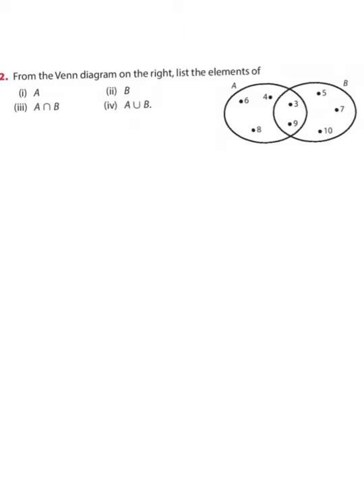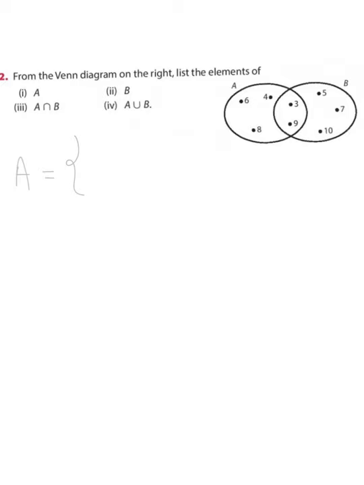Okay, so if we want to write down all the elements that are in A, so you write down A. Remember, when you're writing the elements now, we have to open up with a curly bracket. All the elements are only written once and there has to be a comma in between them. Now, you've got to be careful then. When they're talking about A, they're talking about all of this is A. Okay, so you just have a habit of just doing the 8, the 4 and the 6. But the set A is all around here.